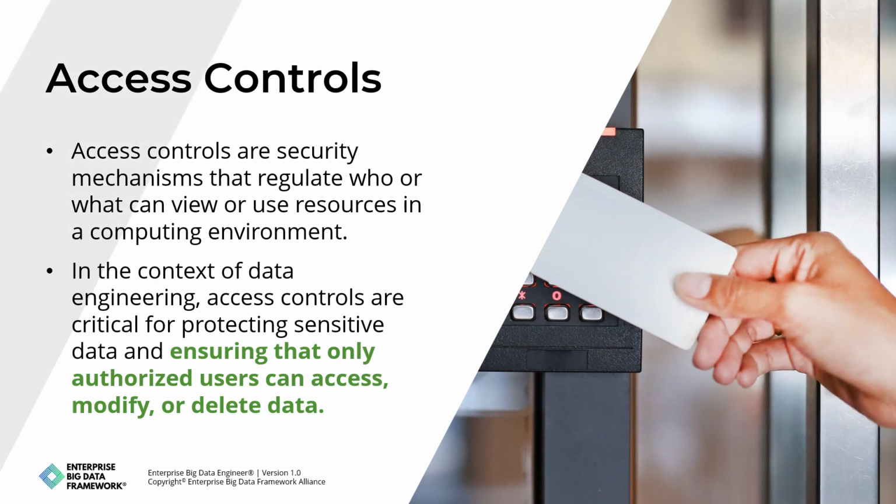The last major privacy technique that we will discuss in this module is access controls. Access controls are security mechanisms that regulate who or what can view or use resources in a computing environment. In the context of data engineering, access controls are critical for protecting sensitive data and ensuring that only authorized users can access, modify, or delete data.